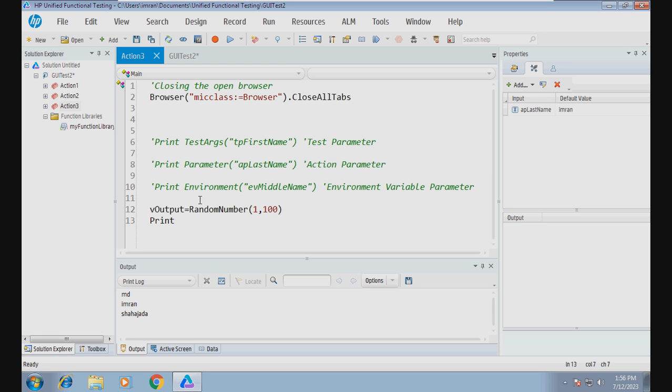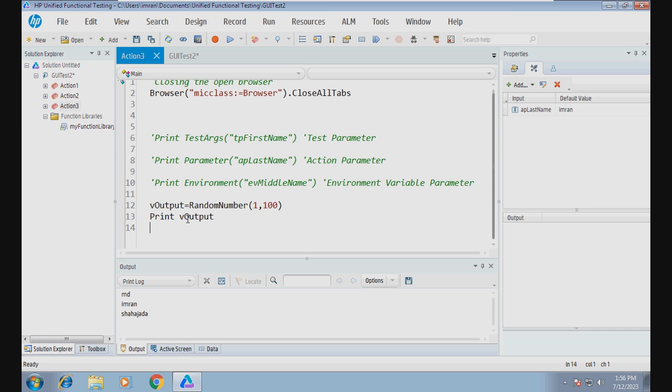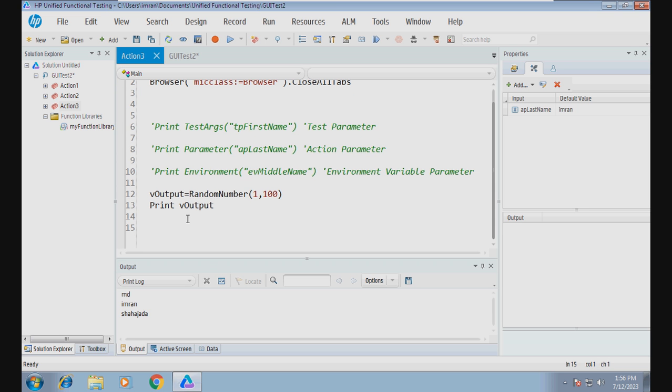And for now I want to print 10 times using a for loop. Since it is parameterization, if I run the script 5 times, every time the script runs, it will generate a random number from 1 to 100. It will pick any random number from 1 to 100 and assign it to this variable.